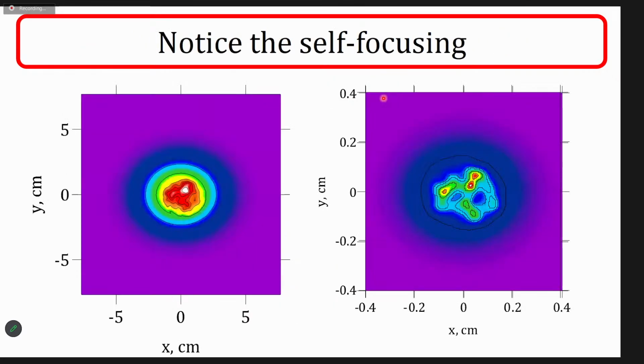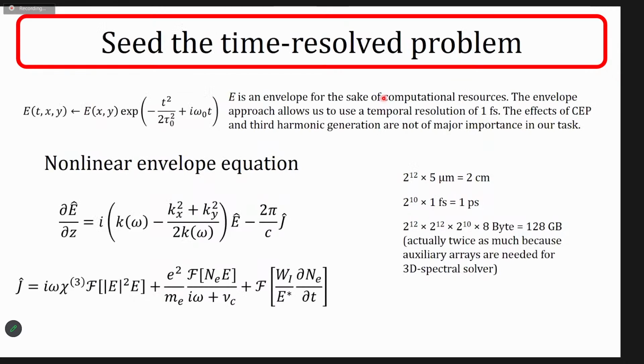Then let's look at the beam which we have by this moment in the Kerr and diffraction simulations. We already can see that self-focusing alters the input beam by this distance. But we are quite assured that the neglect of the plasma and all the time effects is not so harsh at this point. So maybe we can just take these 2D plus Z simulations and seed them with a temporal envelope.